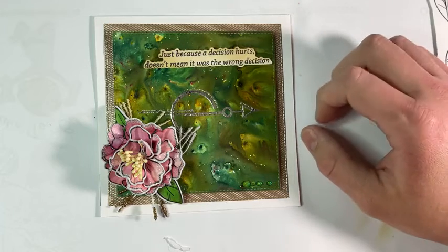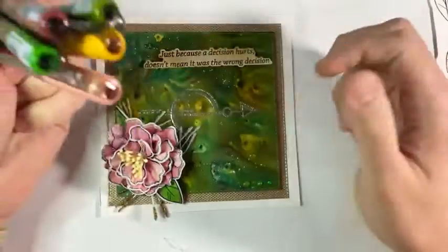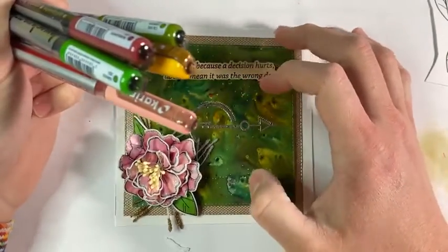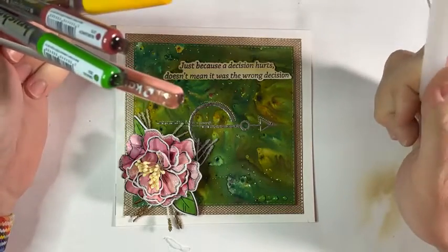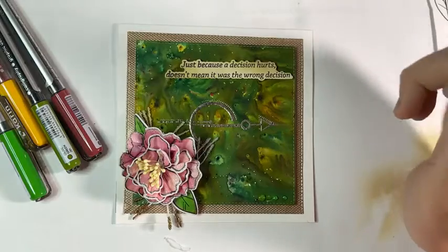I also thought I'd do something different, and instead of using Copics, I'm actually going to use Karin Markers. It's kind of weird to me that I'm going to basically use 5 watercolor markers and a water brush instead of like 50 Copics, I feel like. Might be slightly exaggerating, but not that much. I was working on coloring another image, and I did probably have about 50 images out because there might be a lot going on in it.